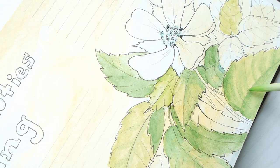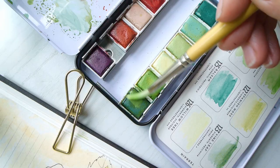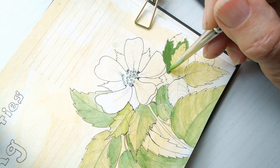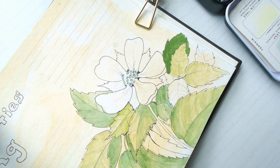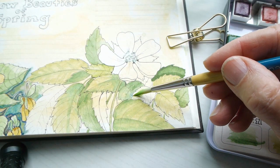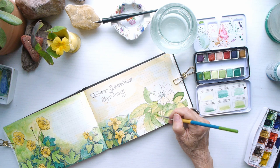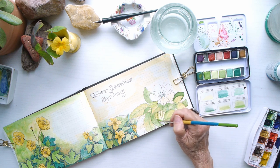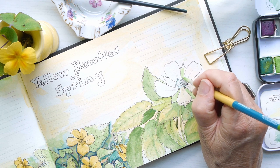I'm really trying to keep the leaf color light, at least most of them, but I'm going in now with some darks behind the front leaves just to show depth and shadow and make it look varied. I'm going to put a dark background so everything can really pop in the front.